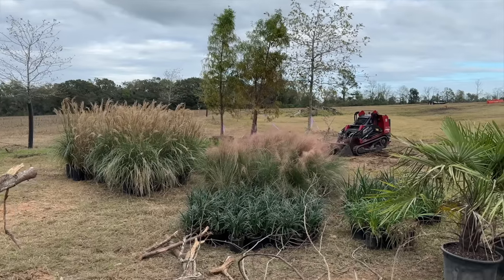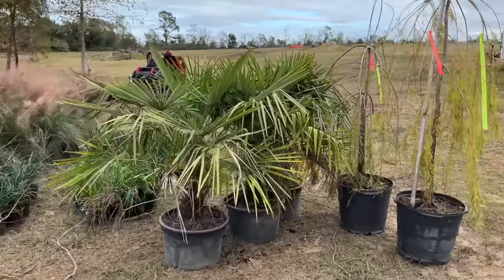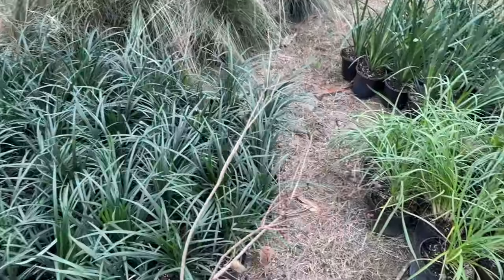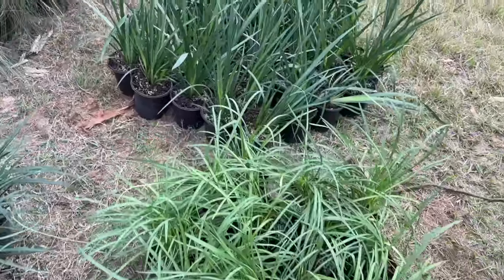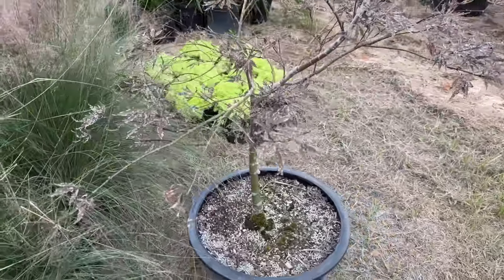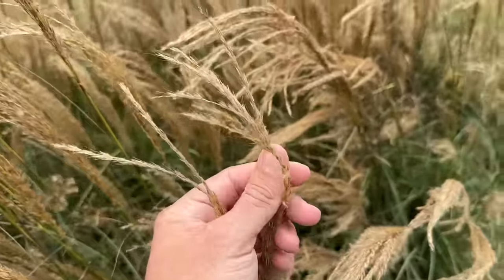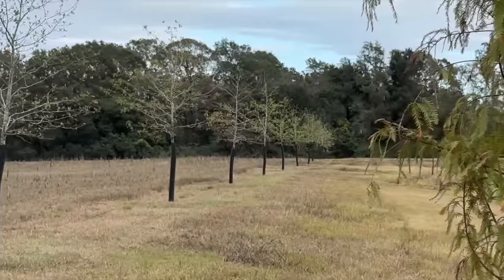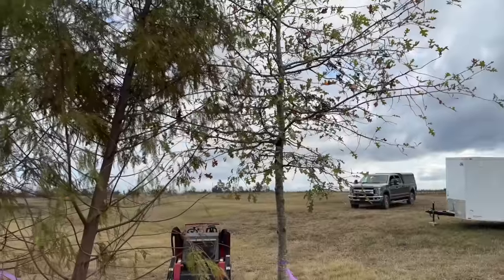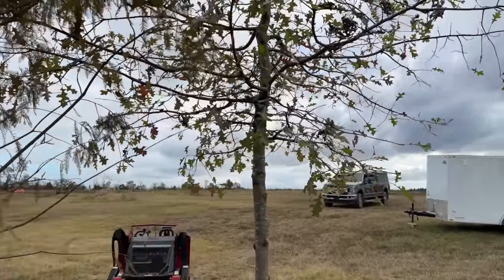We got some great looking plants and trees. I've heard of weeping willows, and this one's called a weeping cypress — that was new to me. We've got a lot of green grasses and plants to go around the pond's edge, as well as a Japanese maple that'll go near the waterfall area. In the past couple of years we've planted a lot of oaks and cypress trees out around the five acre pond, so we're continuing that with some more bald cypress and oaks.